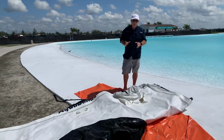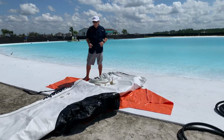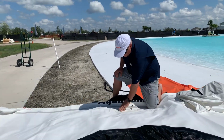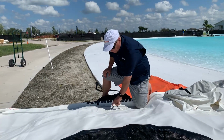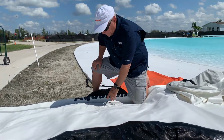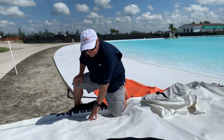Just to show you a couple of features that are underneath all of AquaBanas, in this instance, the Party Bana. Number one, all AquaBanas have an anchor ring right here. There's one on each side of this. This way you can anchor it down to the seabed, tie it off to the yacht, or if you have to pull it somewhere, you can tie it to this and pull it. So you have these rings right here.